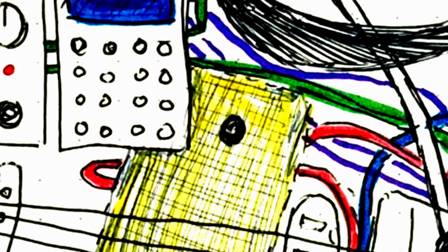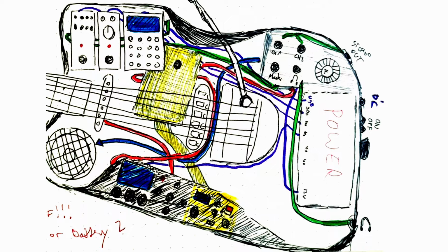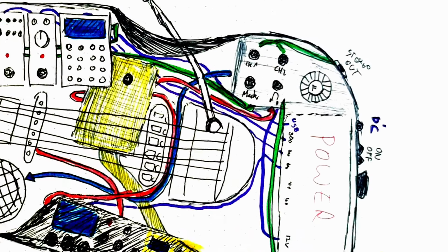So here you can see the looper button and the drum module and also the headphones output and a stereo output if I want to play this on a PA or something like that.